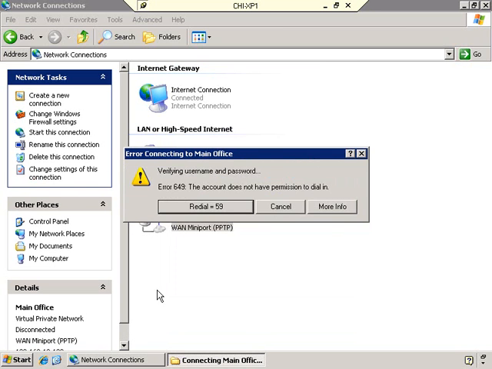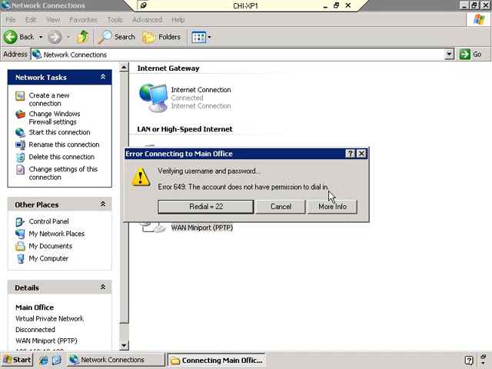And you'll see here that it did make the connection. It went by very, very quickly, but it made the connection with the server. But when verifying the username and password, this account does not have permission to dial in. Uh-oh. Well, guess what? Even though I am trying to remote access in as the administrator, right? I mean, the administrator should be able to get everywhere at any time. Well, by default, nobody gets in. Okay, until we make a change in our network or on our remote access server, nobody gets in.